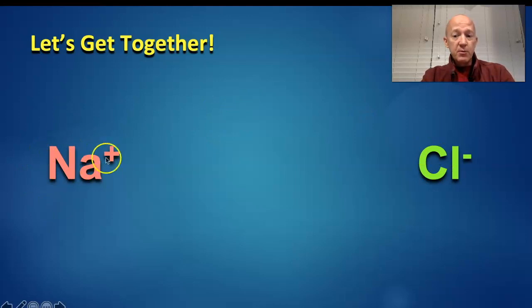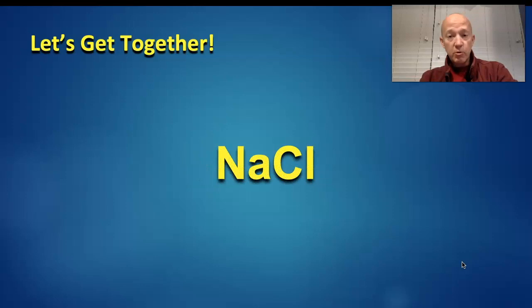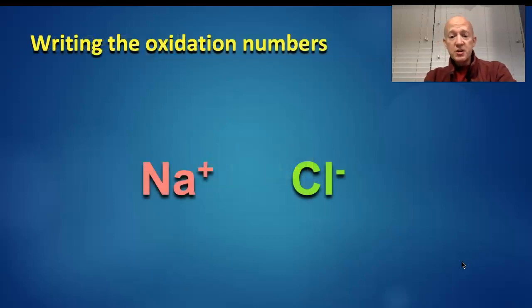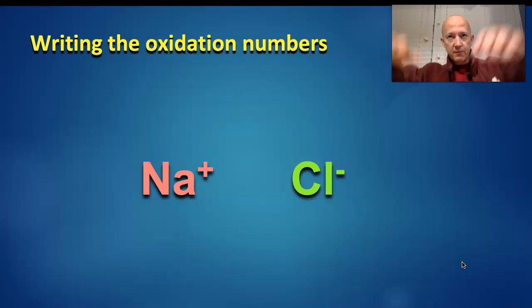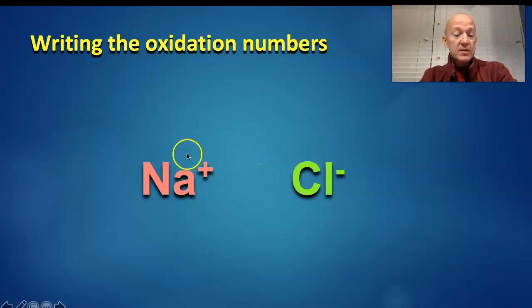So here's sodium, for example, and here's chlorine, both of which are now ions. All we need is 1 sodium to combine with 1 chloride, and those come together to form sodium chloride. By the way, when we show the charges on those ions, we write them as superscripts. You can remember Superman flies overhead, right? So superscripts are up above the symbol. In this case, we have 1 positive charge on sodium and 1 negative charge on chlorine. Whenever we have 1 of either, we don't write the number 1. It's just what we call understood. We simply write the positive sign or the negative sign.